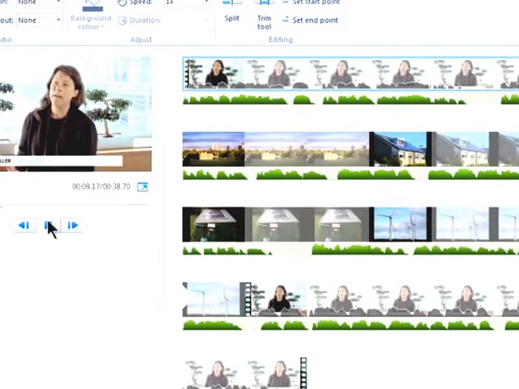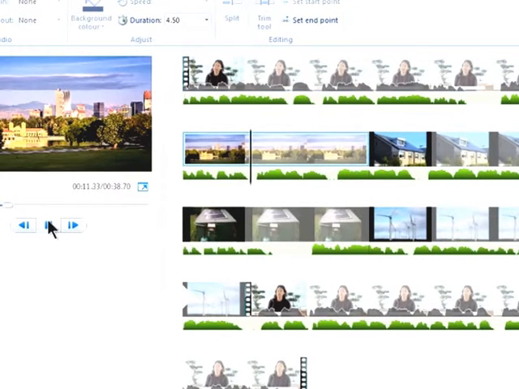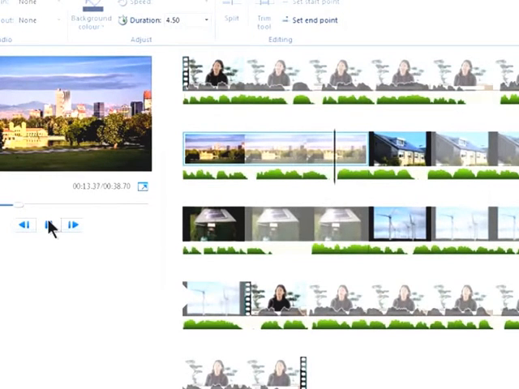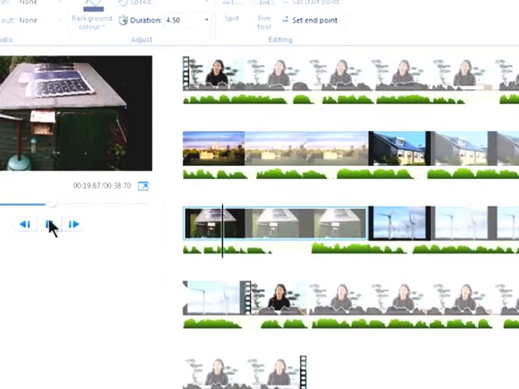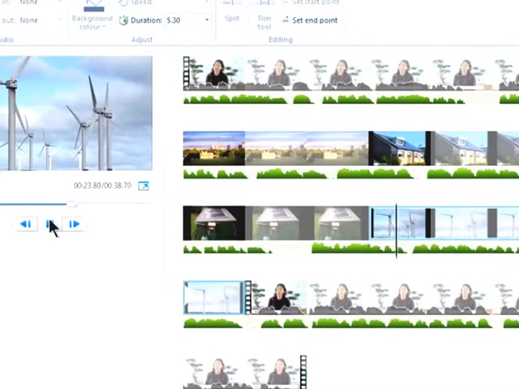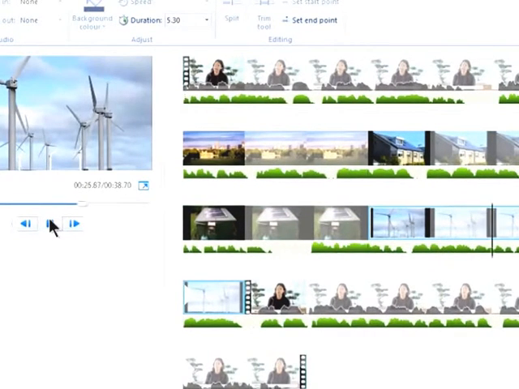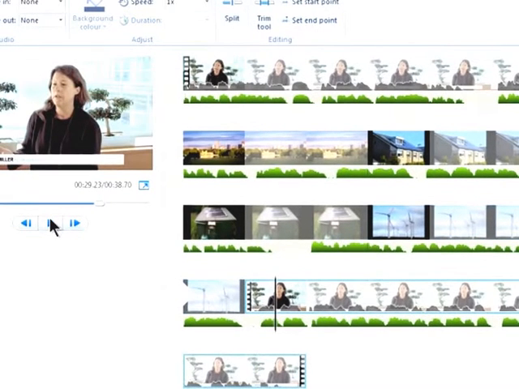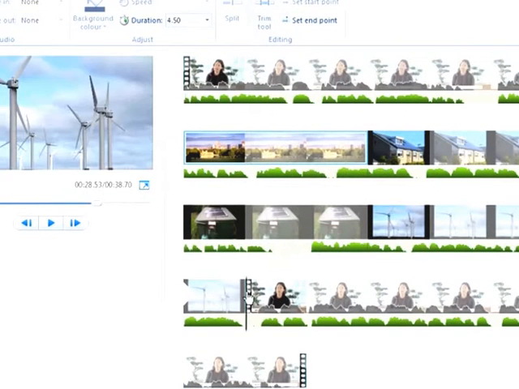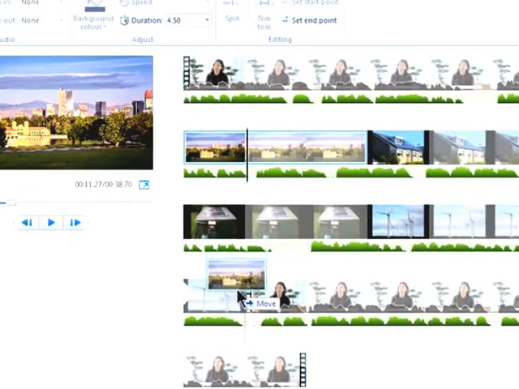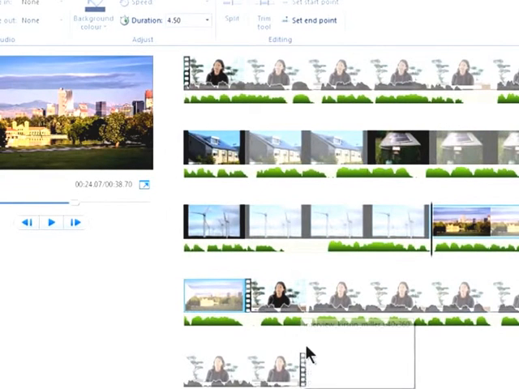So part of the model includes, as much as possible, using local materials and utilizing local sun, wind, and rainfall as it flows through the system to their best advantage. The EcoCity model also seeks to incorporate natural ecosystems into urban areas in order. So that's all fine, apart from obviously this one of a city park needs to come last in the sequence. So I'm just dragging it to where I want it.